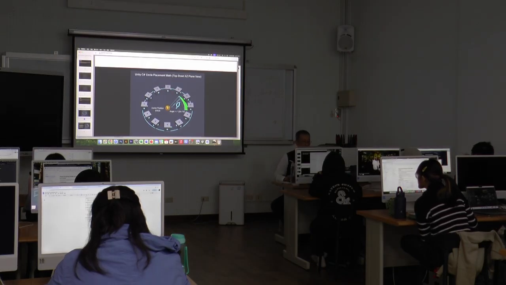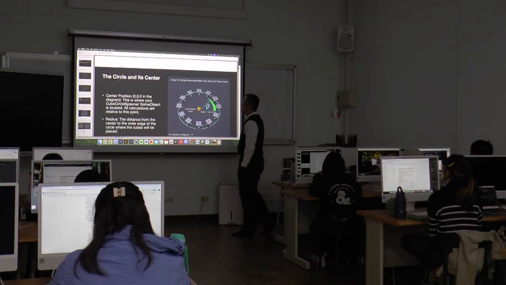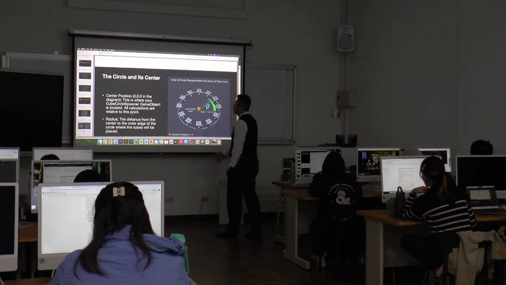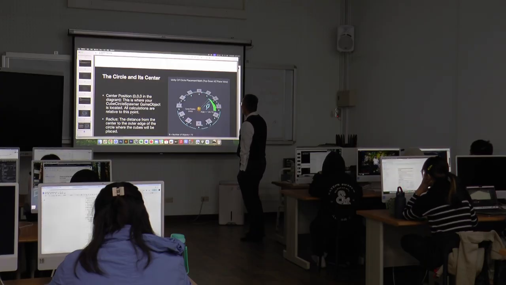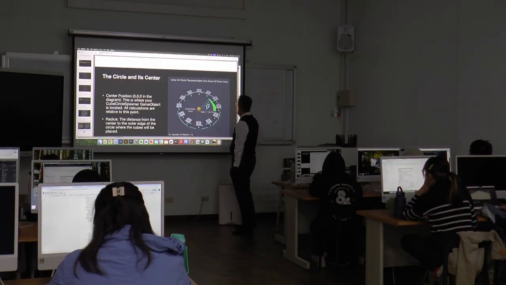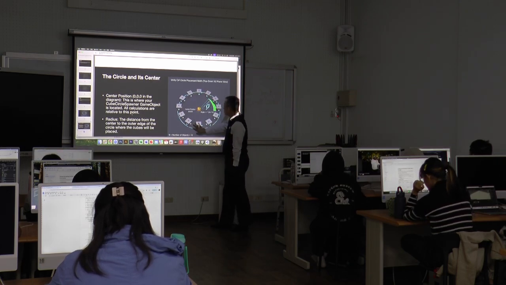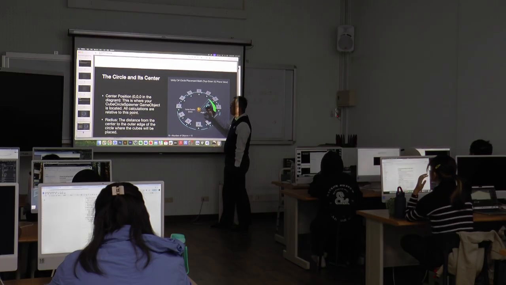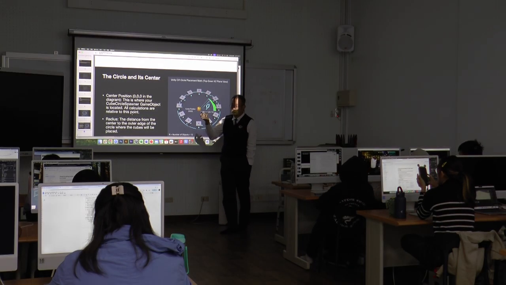Okay, so this is the early version. I just asked Google Gemini to help me create it. Here I will use this. Maybe these are the cubes. The first thing, if we want to create a circle, we need to give it a center position.